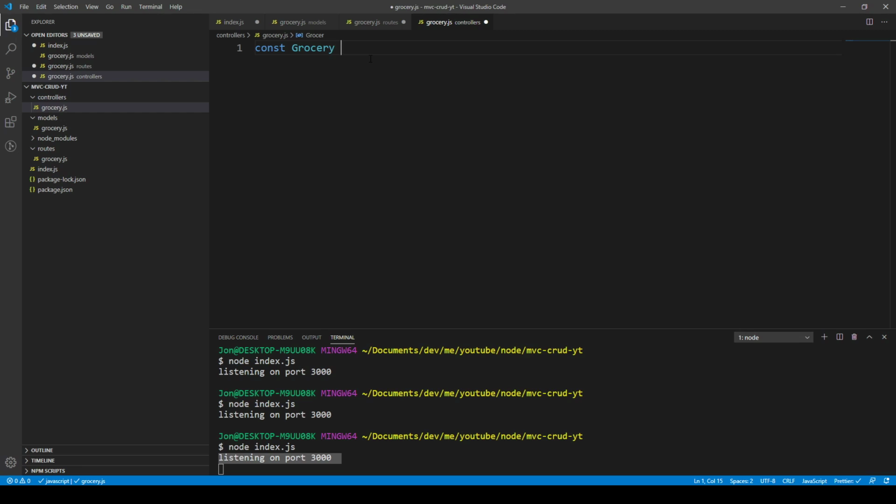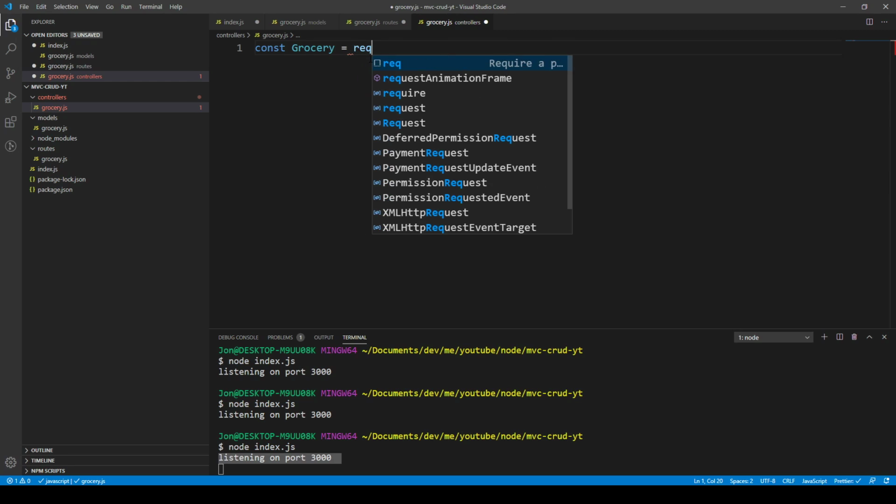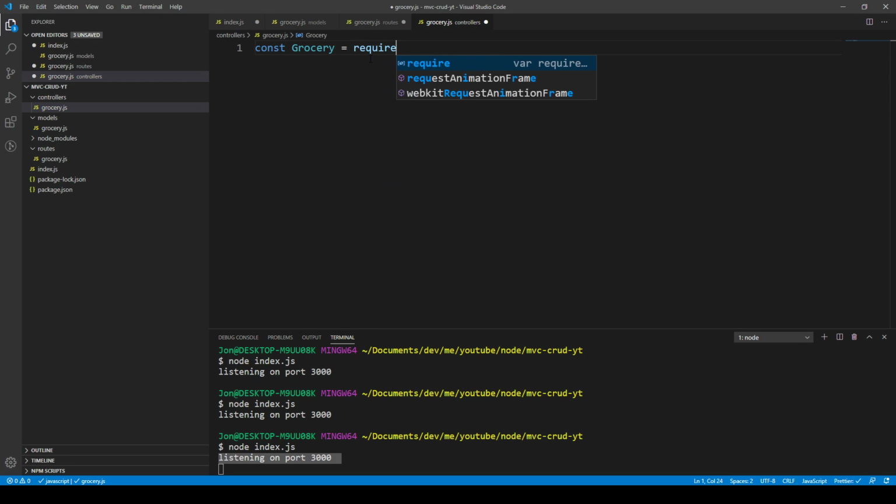We'll have this constant Grocery here, and I'm using a capital G just because it's the model, the class that's defining the structure of a grocery, and also the properties and methods associated with the grocery.